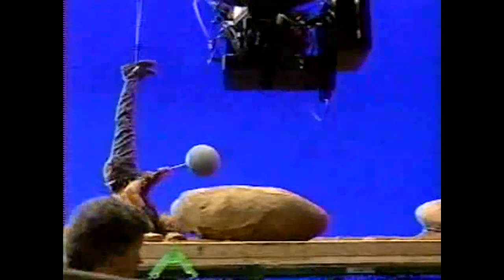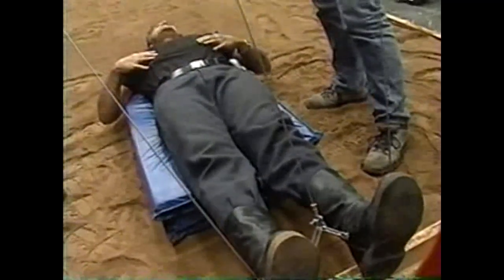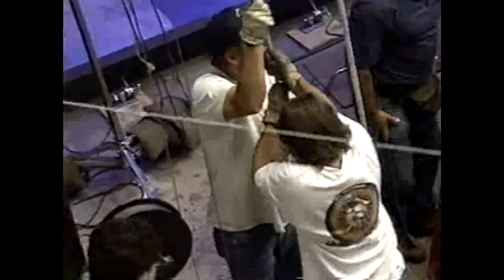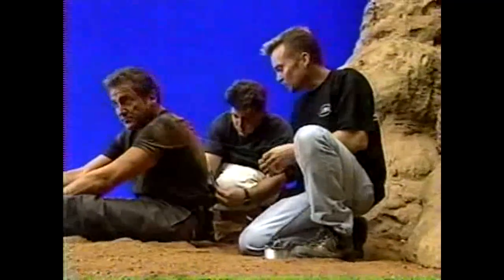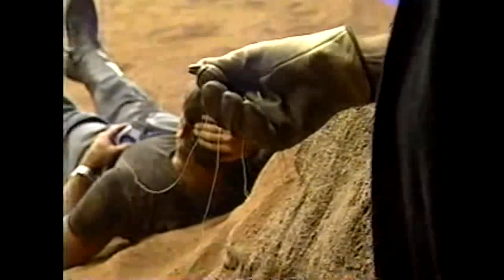The next shot, we see what it is that's dragging him, which is a rock monster, a huge creature that will be created in CGI that drags him, basically picks him up, looks at him, and then throws him away. For this shot, stuntman John Cassino was picked up by a harness attached to wires running to a pulley system. It was operated by a team of off-camera engineers. The scene called for his shirt to rip off as he's dragged across the ground. Fishing line, invisible on camera, was attached to Cassino's shirt and pulled during filming.